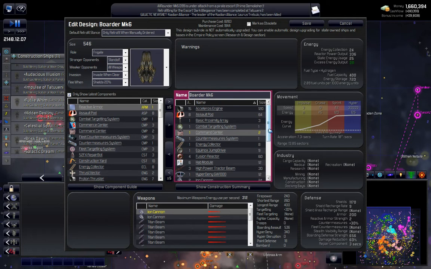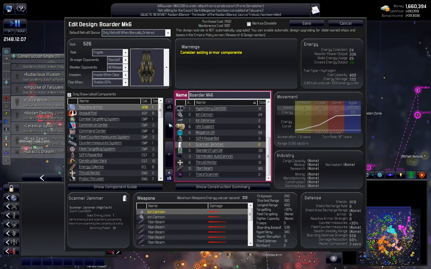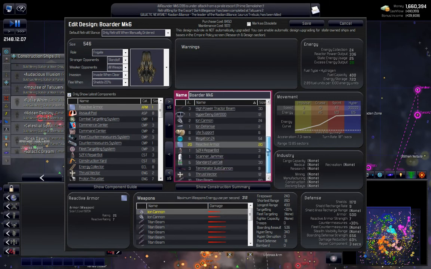Might throw a bit more armor on this just because it does get close and personal to... Oh, I haven't even done armor yet. I swore I did armor. I must be thinking of the previous ship. Okay. So that gives us more armor.